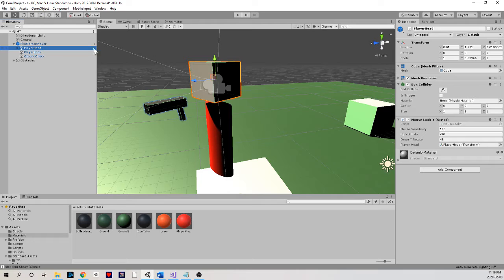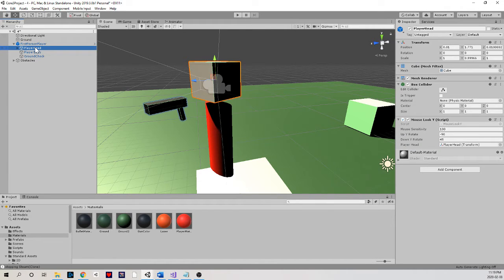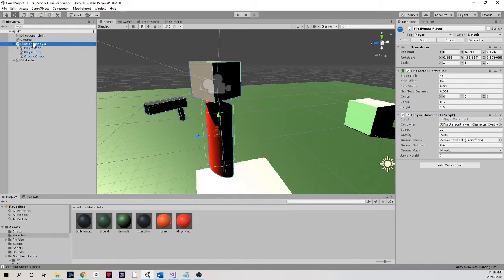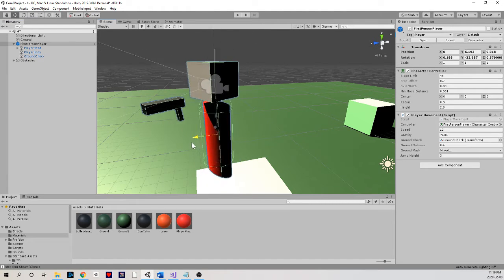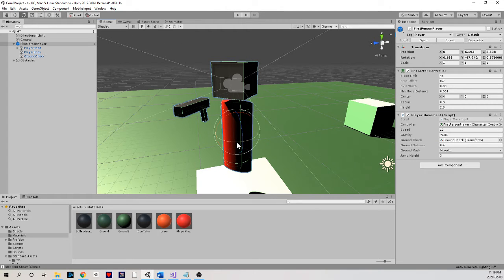If I look at my player head here, I'll notice that I have a separate script applied to my head that's different than the script applied to the whole master object that controls everything. The reason is that I want my head to be able to move somewhat independently of the whole body. Because for the body, I want everything to move forward and back, so everything needs to lock together. It would make no sense for the head to drift away on its own.